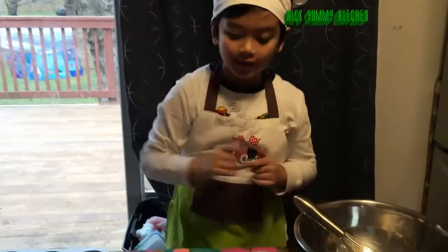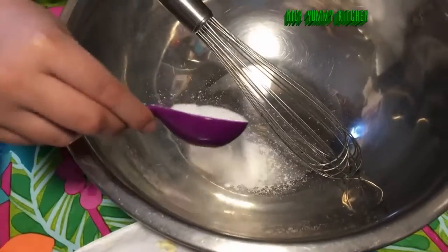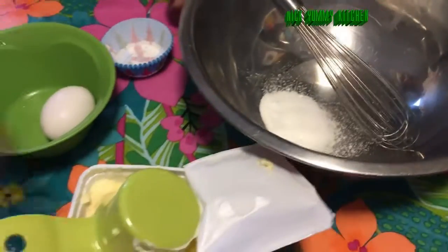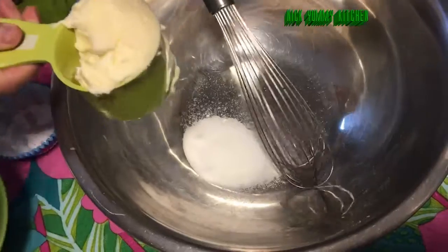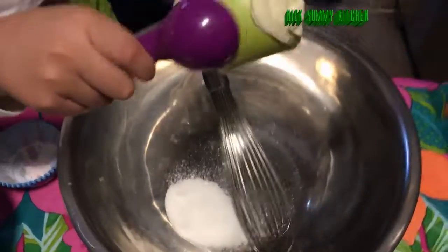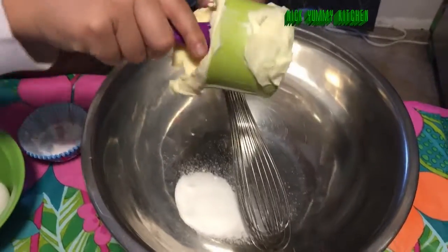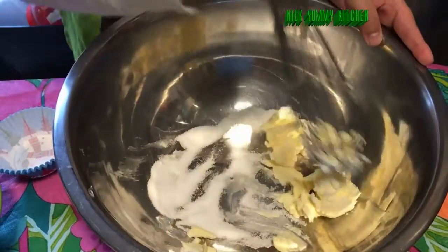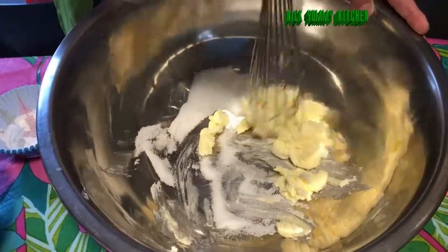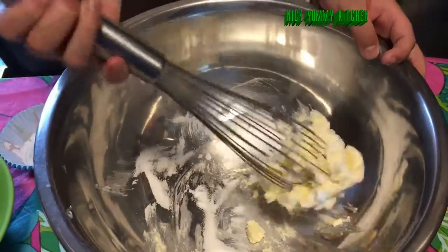First, you need to put in your sugar. One tablespoon of sugar and half cup of butter. After you put that in, you mash it up a little bit with the sugar. Sugar in, butter in. Easy peasy lemon squeezy.